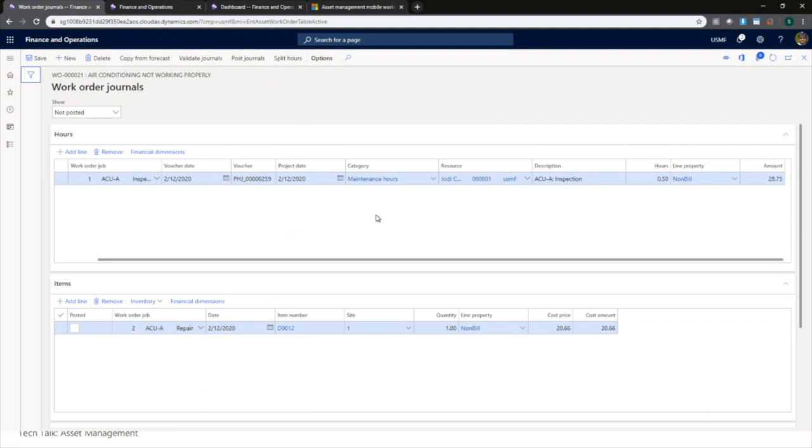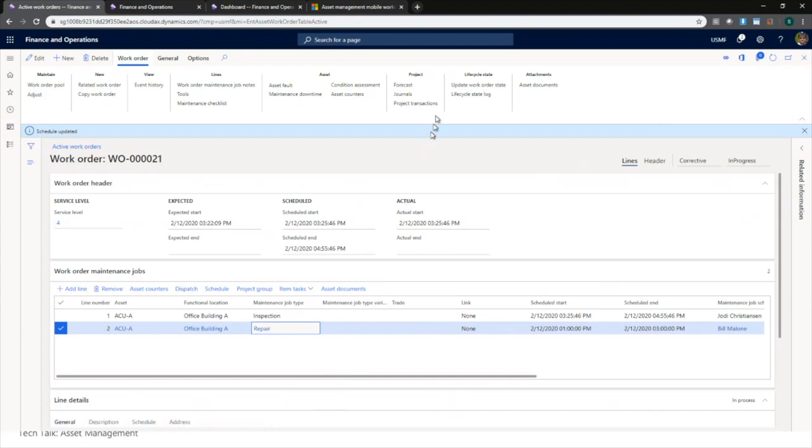If, let's say, you had several work order lines in that work order and you don't want to do data entry for each line, you can basically just say split hours. So let's say I worked on these 10 assets for 10 hours, I just do one entry and hit the split hours button. It basically assigns 1 hour against each asset. So that's how the cost and the time spent on a work order is tracked.